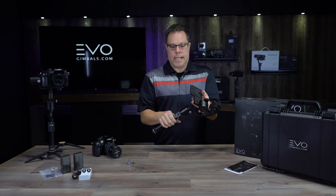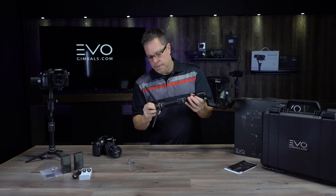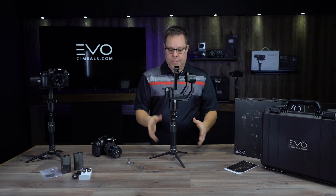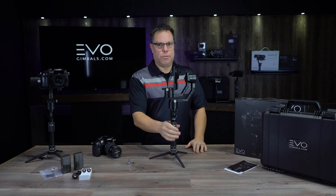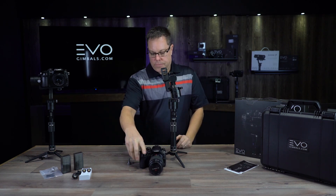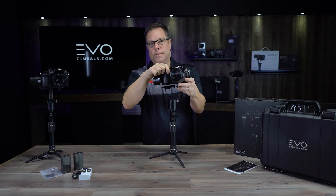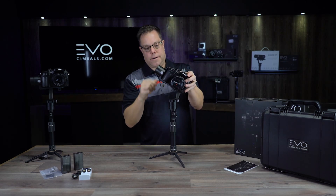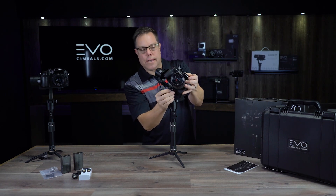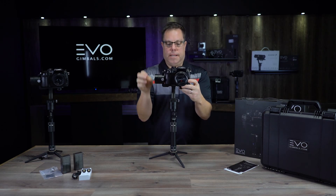For today I'm going to put this on one of our tripods — we have these available on our website, I'll put a link here so you can check that out. These are really nice for balancing your gimbal, and if you want to set it down between takes, it's a great little tool to have. We're going to mount our GH4 on here. We do have a really in-depth detailed video on how to balance and mount your camera on the gimbal — I'll put the link to that video right here, so go check that out.